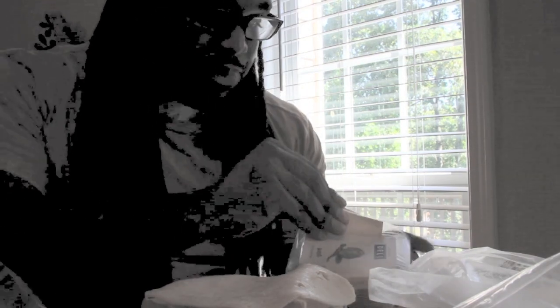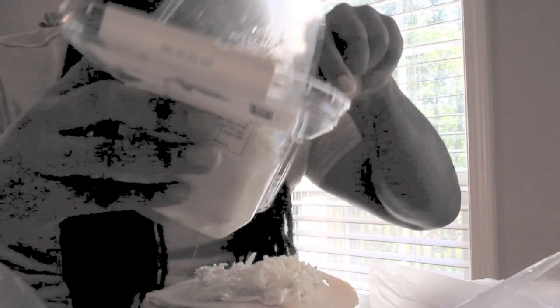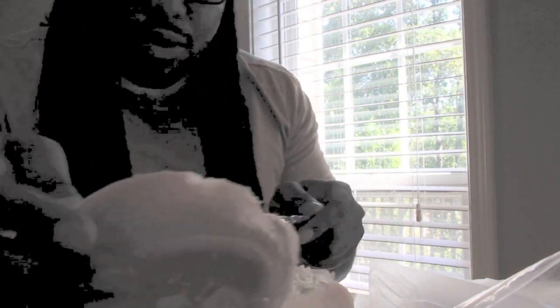And now for the coup de grâs, the finishing touch. I'm making a real basic sandwich today — you can do what you want, depends what you got in your fridge. Initially when I came home I thought I had tomatoes, but those were apples. Things look real different when you're looking at them from the top of the fridge real early in the morning. So scrape a little coleslaw on there. I'm telling you, don't front on it — it gives you a little bit of that mayonnaise kind of property to it. So you got a little mayonnaise kind of taste, you got the mustard, you got the cheese, you got the bread, and you're good to go.